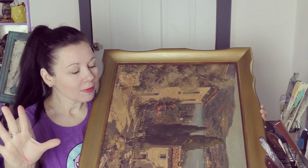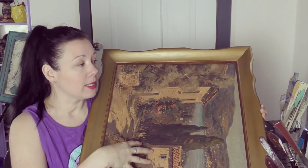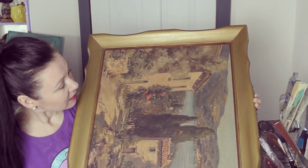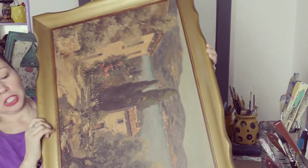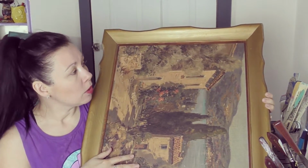So, enter Sonia or enter you. It's pretty easy, right? At this point, you just have to lay your design down and then hang that sucker up. This Tuscan villa, I guess, this is the last time you'll see that. We're gonna change that out, and you guessed it, I am going to do some shabby florals on here.